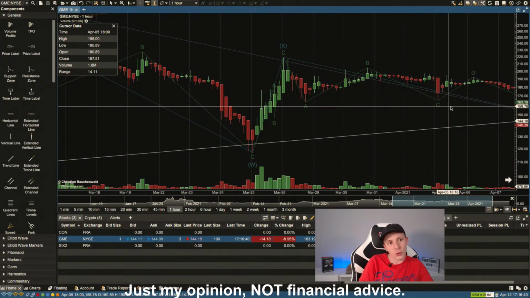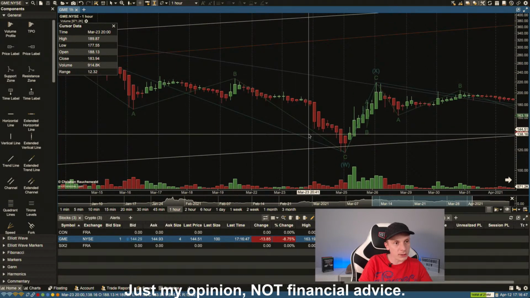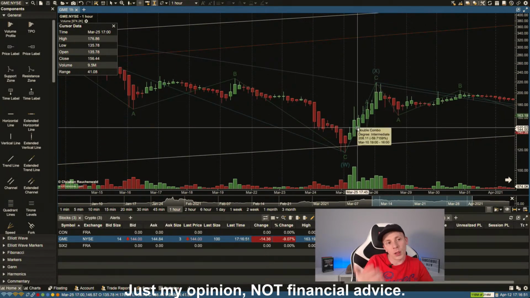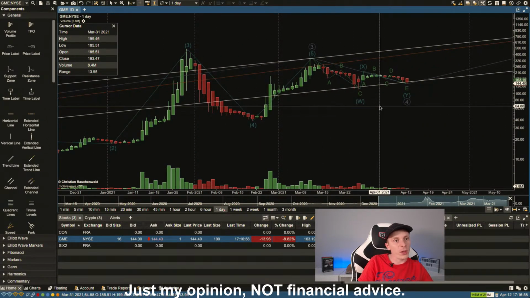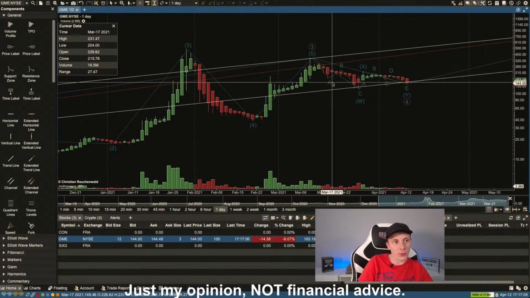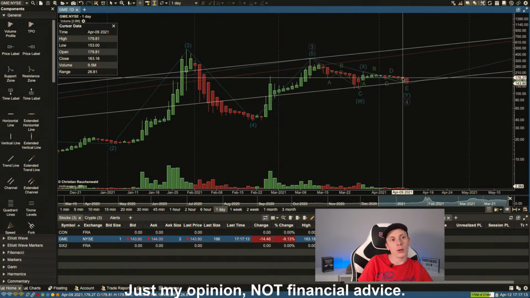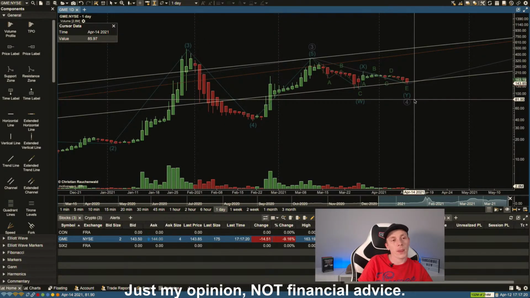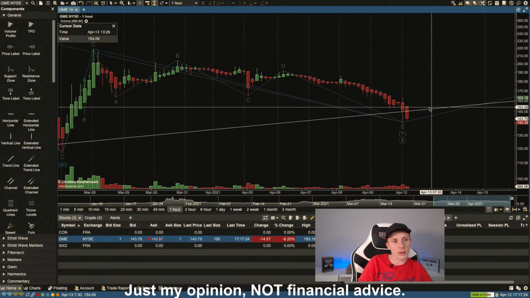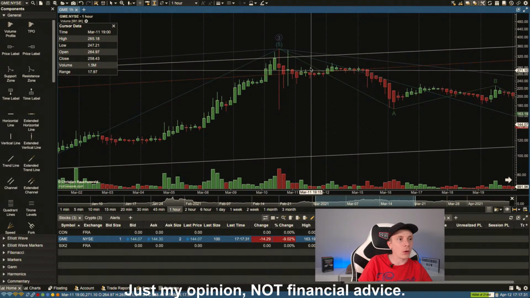This is too much of a triangle to try to label it as a flat, and this is clearly a big zigzag, and maybe because of the shortness of the movement it could be considered a flat. I don't know, but it's the one thing left that makes sense to me. Whatever we measure, the length of this wave A with C is almost identical, the zigzag up here is almost identical, the triangle has the right shape, and prices are still updating, so we're still having movement here. It's really the only thing left that makes sense. If that's not the right pattern, then I honestly have no clue what is.